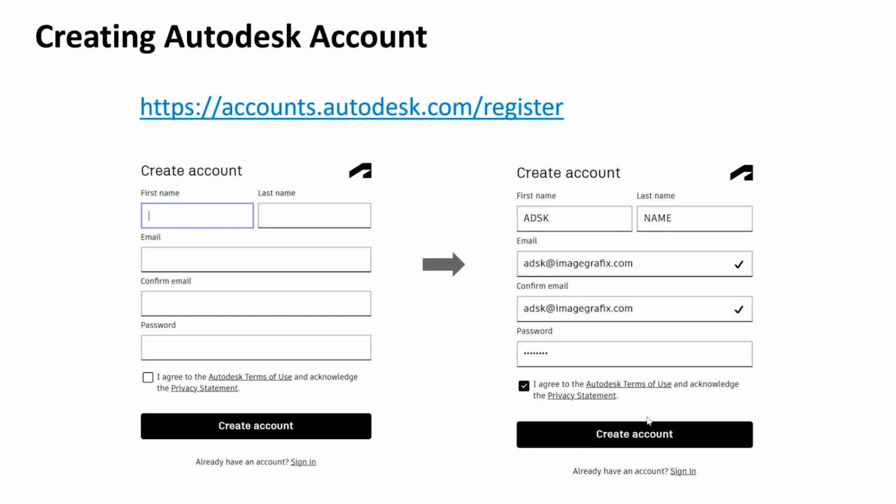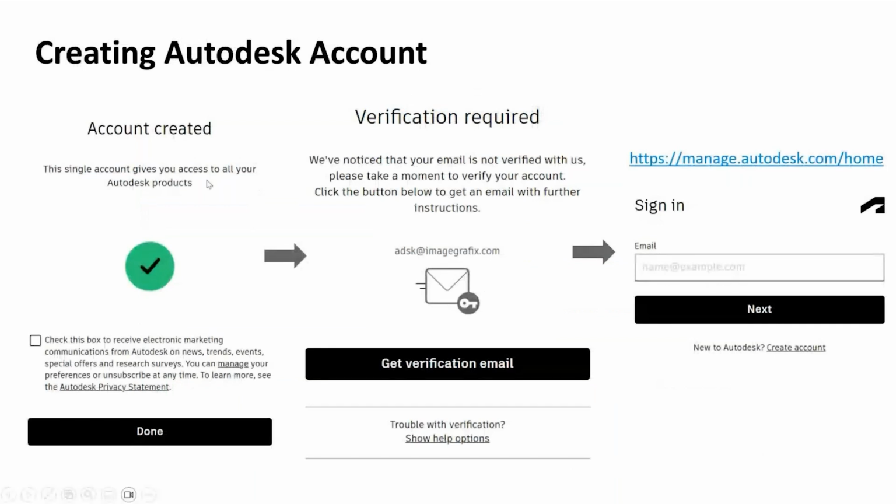Once you are done with this stage, next in the account creation process it will ask you to select an option. The final option is a checkbox, which is not mandatory, for receiving Autodesk news or special offers. Once you are done with that, you go to the next stage, the verification stage. It will send you an email directly from Autodesk for you to verify that the same email ID that has been registered needs to access the Autodesk account.